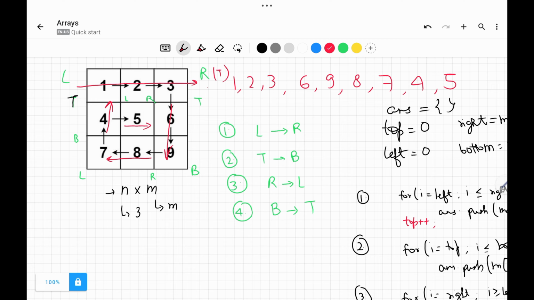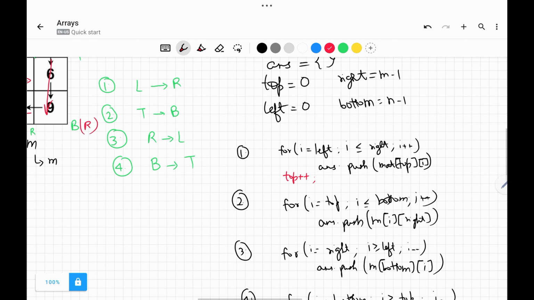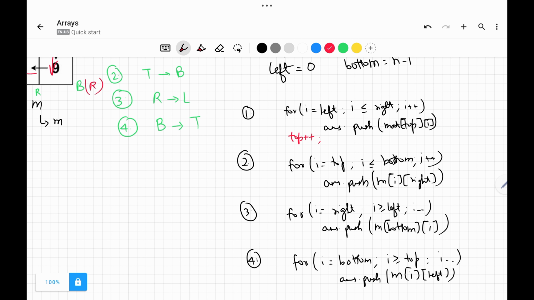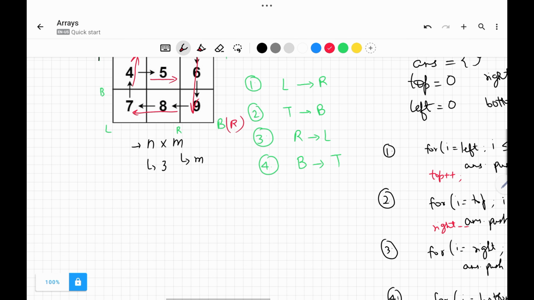And in the next step, when you traverse from right to left, you need to shift your right pointer. The right pointer must be pointing here, so you need to shift it one to the left. So after every second traversal, you're going to shift your right pointer one back.